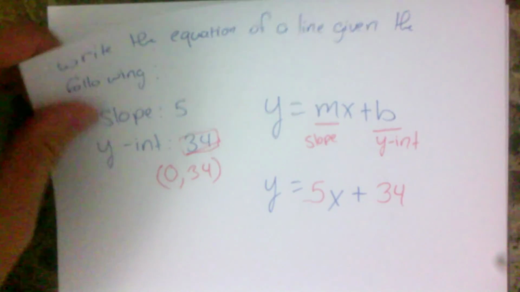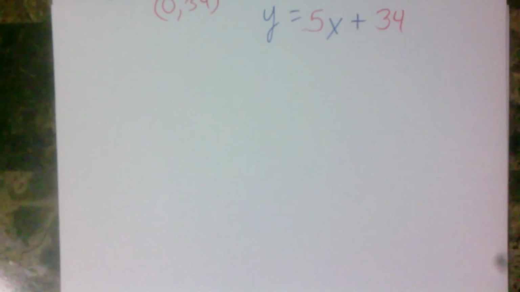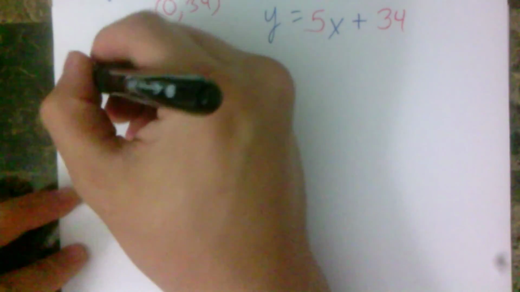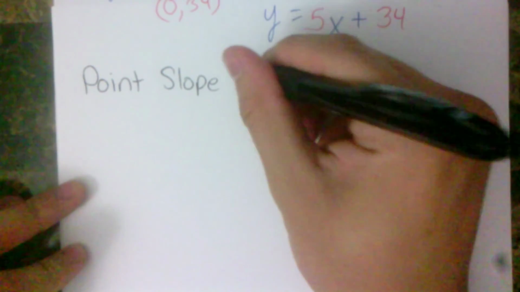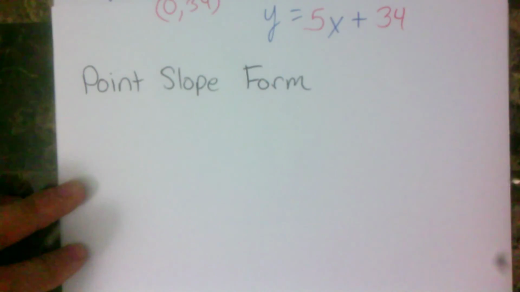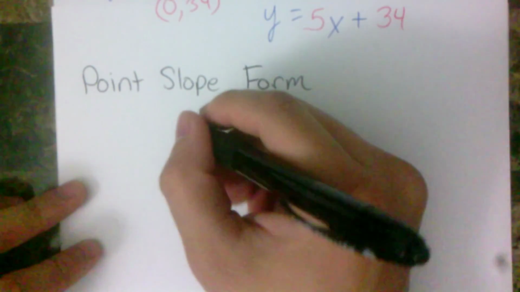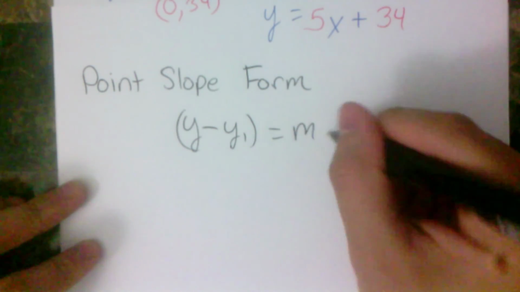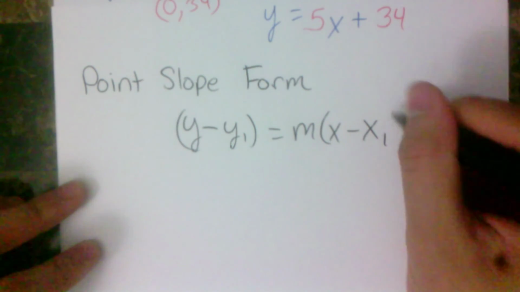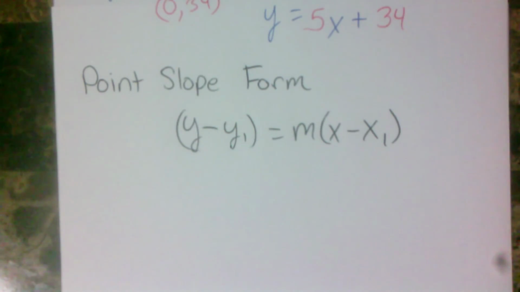So let's go ahead and move on. There is one more section that I was able to cover during my time with you guys, and that is point slope form. This was the other thing that you had to be able to do, and you'll have to memorize this formula. So y minus y1 is equal to m times x minus x1. Alright, so those are the two main formulas that you need to memorize. These are the two new ones from this testing period. However, there is one more formula that we're going to use in a second.